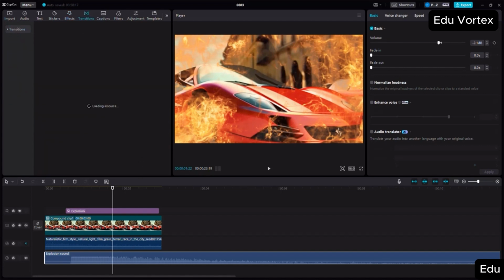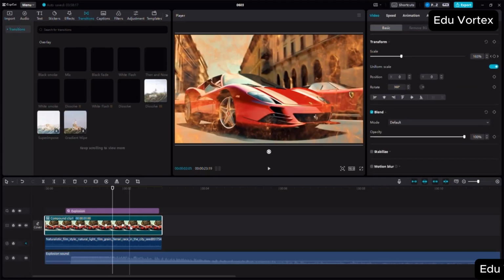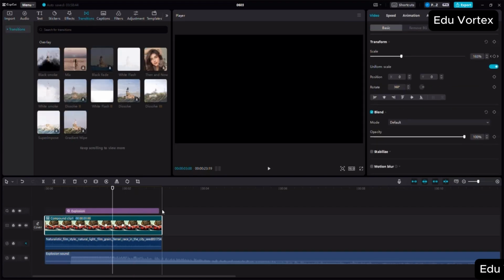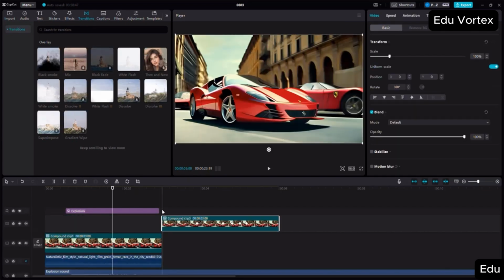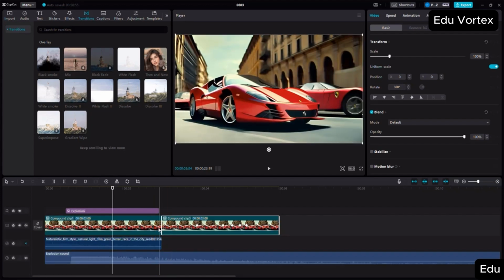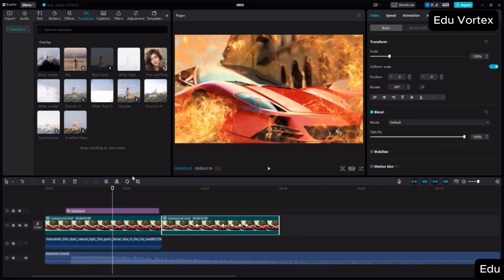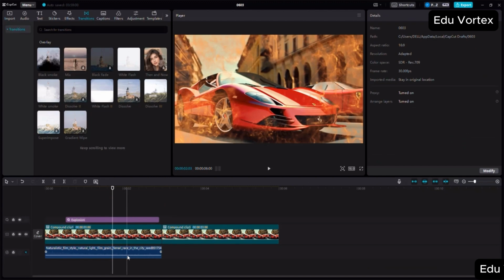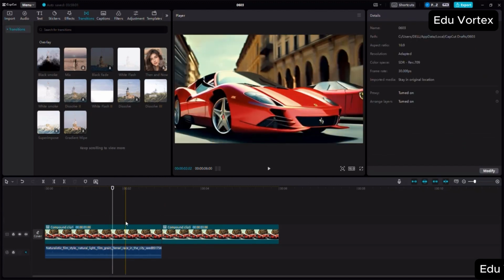As far as transitions, they are what make a transition between every scene. So let me show you an example. I'm going to click on this scene, click Control C to copy it, move my needle at the end of that scene and click Control V to add that. Now transitions can only happen between scenes on the same level. So this has to go down right here and be on the same level of that one. Let's say you want to, well, first of all, let's take the explosion away. Let's take this effect away.